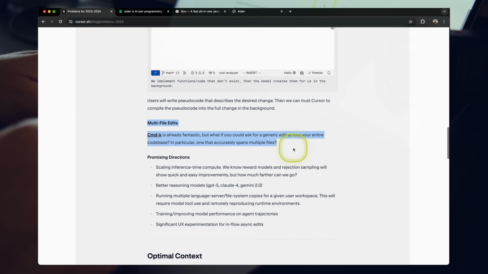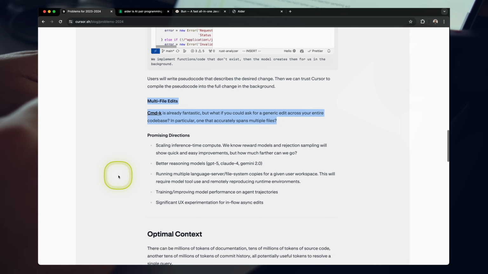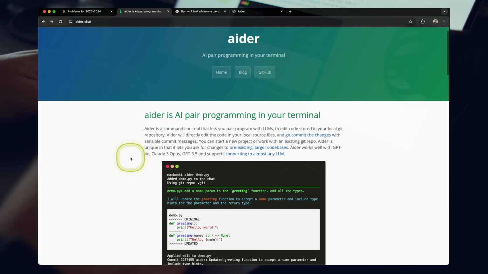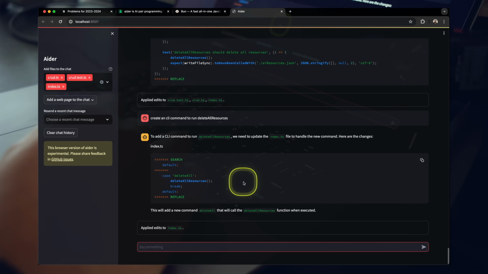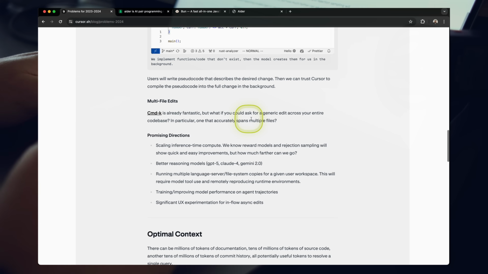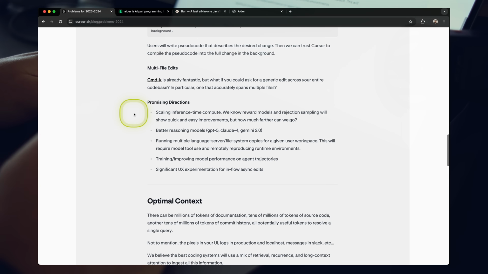They mentioned multi-file edits here. This is a great call out. I'm glad that they are taking note of this. I'm sure that they picked this up from Aider. Aider does support out of the box multi-file edits, which is amazing. You saw us, we did a couple of those here. We have 3 files that edited all 3 in one shot. So that was pretty incredible. It would be awesome to have that rolled into Cursor as well. It's great to see them looking at that.